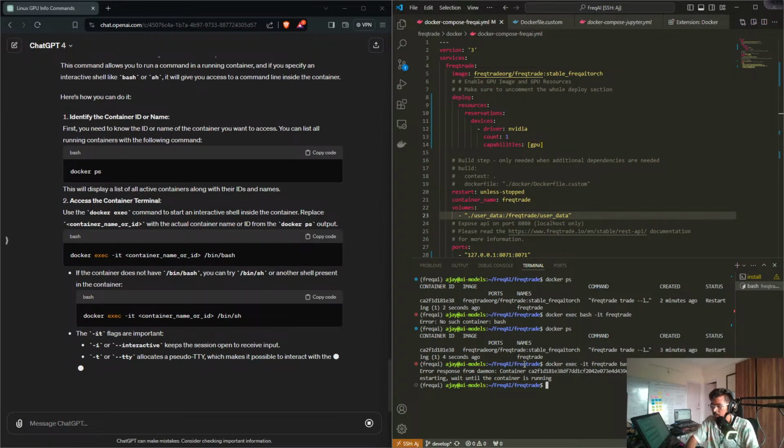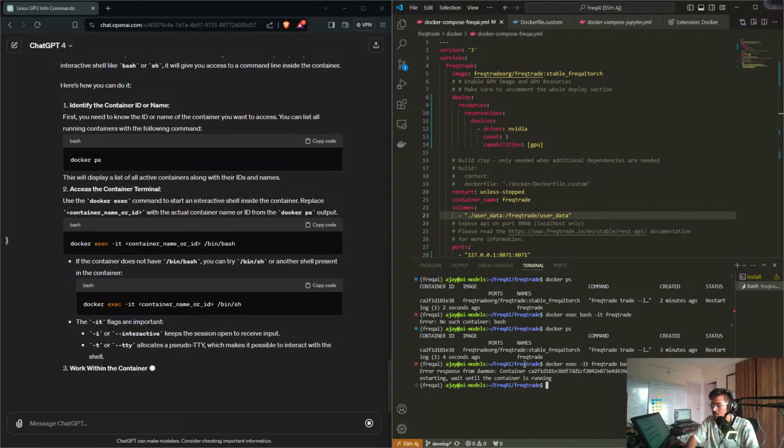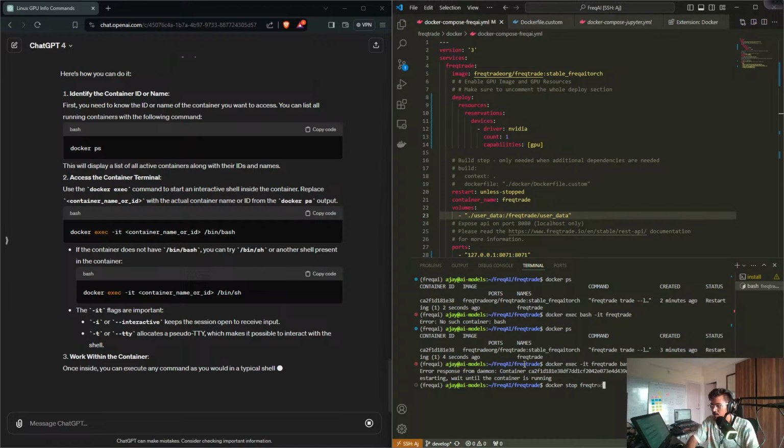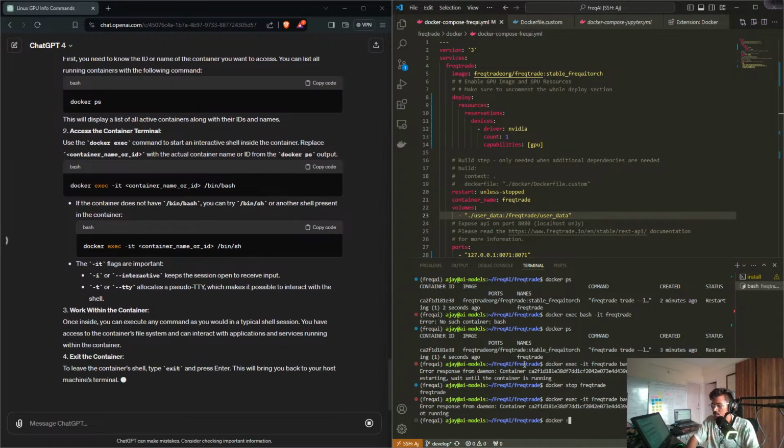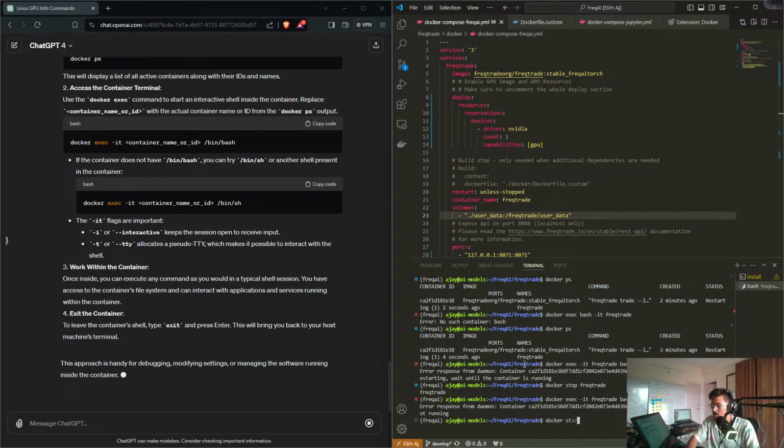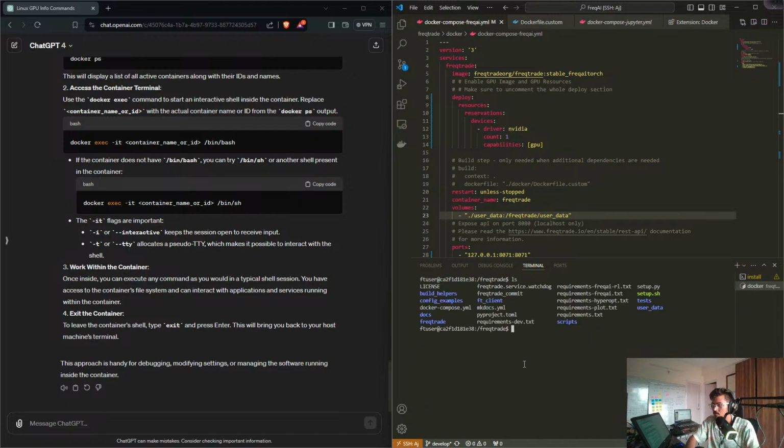Well, it is running. So I'm gonna stop FreqTrade. Well, now it's not gonna go. So docker start FreqTrade, and then immediately I'm gonna run this one. So I got inside this, and I got out of that. So it's basically getting everything there.